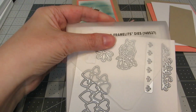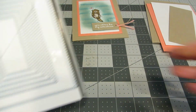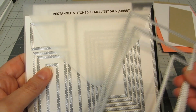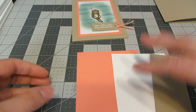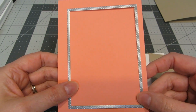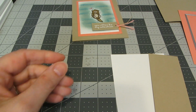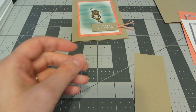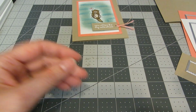Then I'm also using some dies from the Be Mine Stitch Framelits dies. I'm using the scallop die. And then I'm also using 3 of the rectangles from the rectangle stitched framelits dies as well. So for the base of my card, I'm using some crumb cake cardstock. And then I'm using a piece of Flirty Flamingo, and I'm going to be die cutting that with the stitched rectangle die that is 4 3/4 inch high. Then a piece of white, and that will be die cut with the one that is 4 1/2 high. And then I'm also using one of the long ones that is 3 inches long on a piece of crumb cake. So those are the dies we're going to be using.